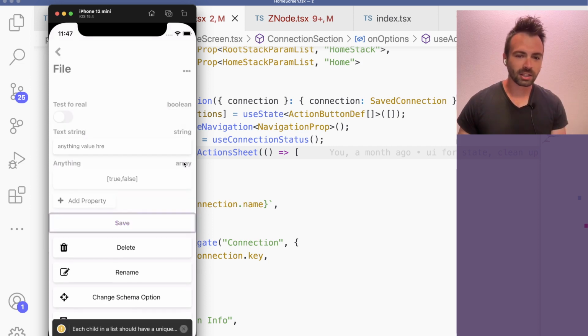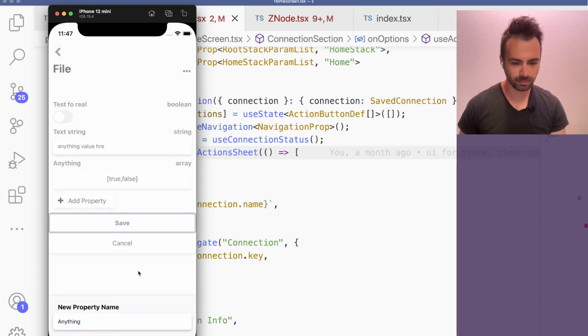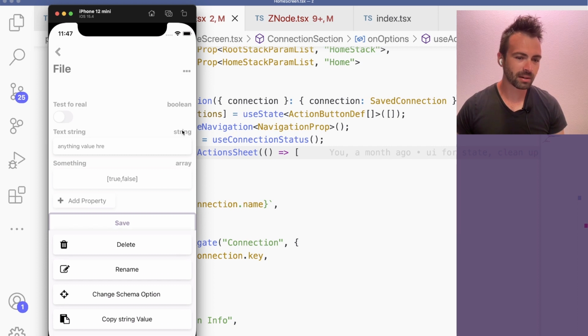But there are these little menus here. For example, if I want to rename from anything to something, it's nice to come in here and make sure this code still works. And it does. So these little things, it's a common pattern.